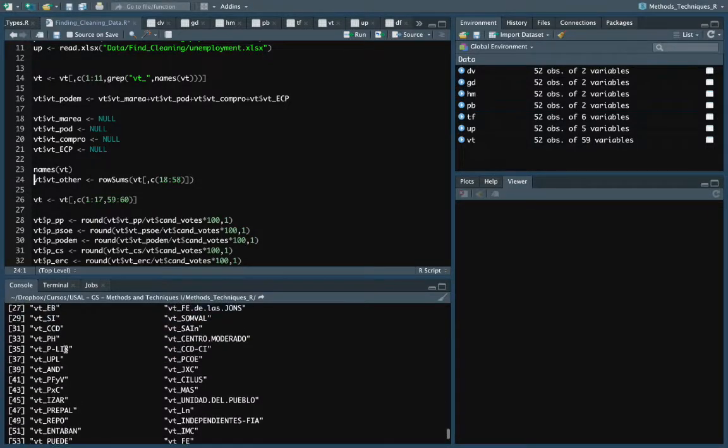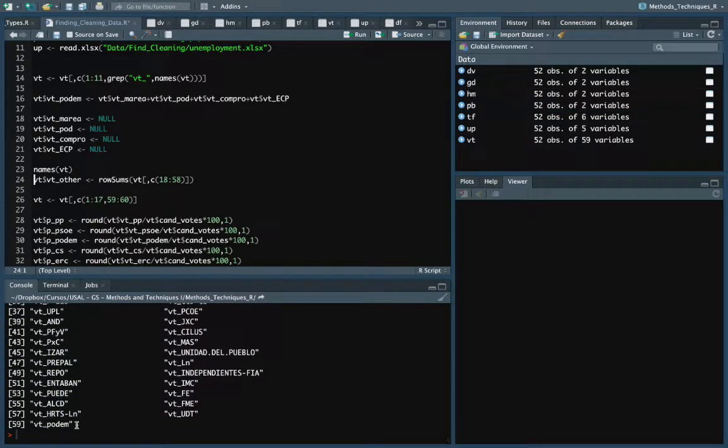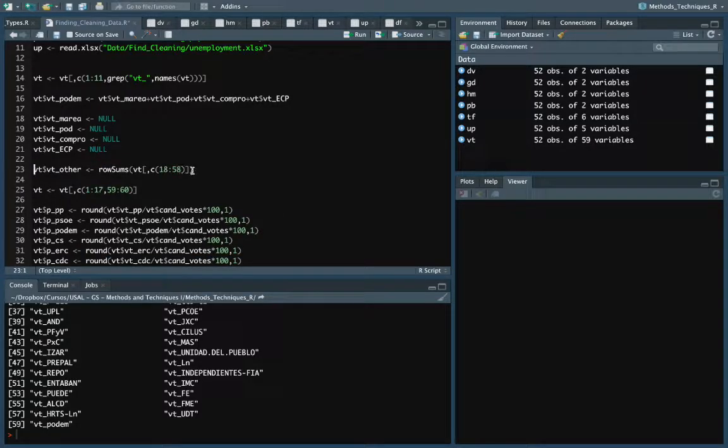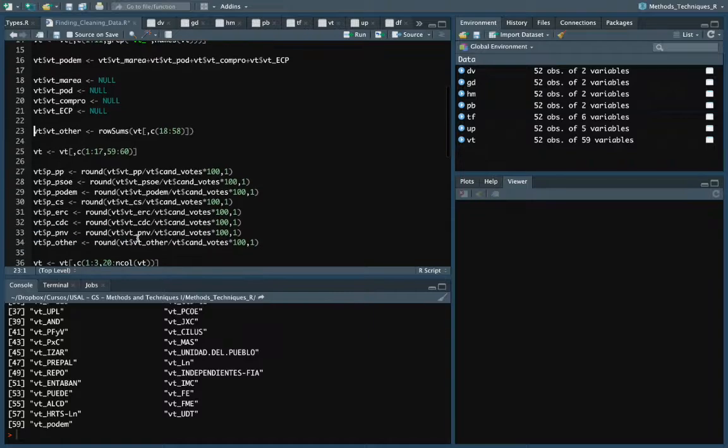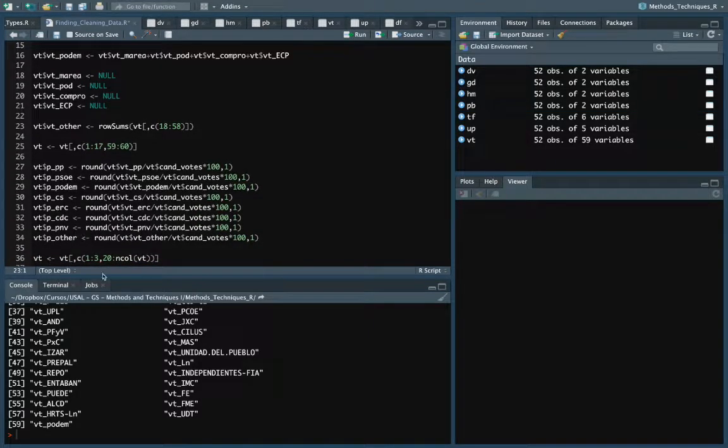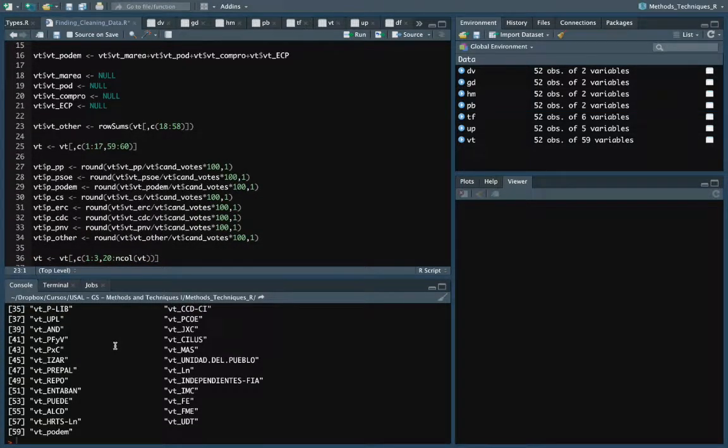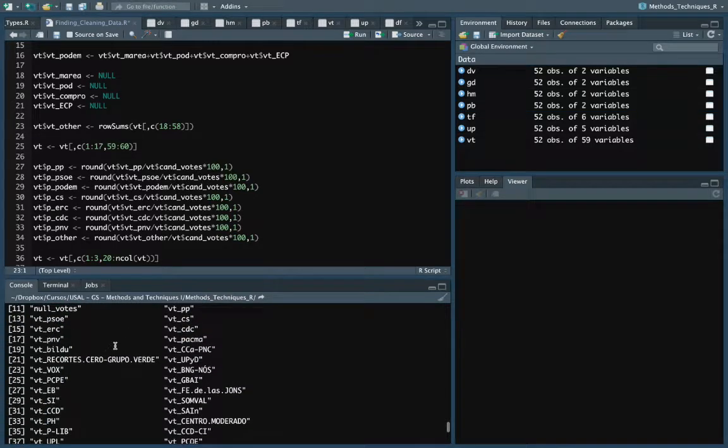You can see here that now I have a new variable, Podem, that is all the votes in Podemos. Now I sum all other values into other votes, but I did include here Bildu and Coalición Canaria or BNG. So I will do this.